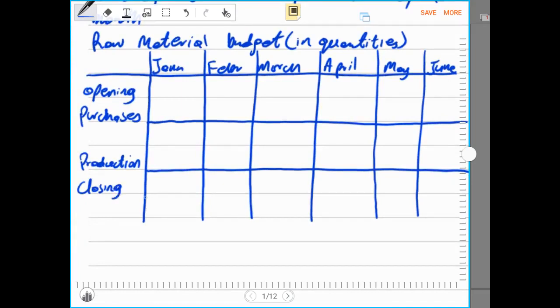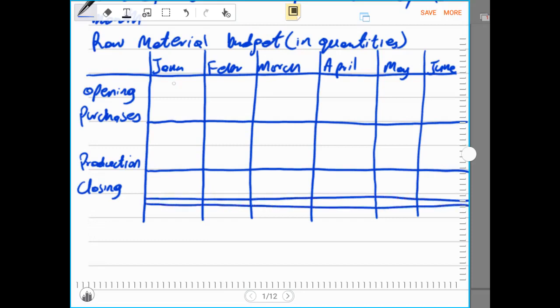Then now we have to check how much is the closing material at the end of this period. So now we start with the opening, and there was no opening. Production, there was production. In this case, we don't have to convert any units into material cages, because we are already given everything is the same. Units are equal to the cages. So we don't have to say the number of units, multiply that by the number of cages per unit to get to the total quantities of material. We don't have to do that.